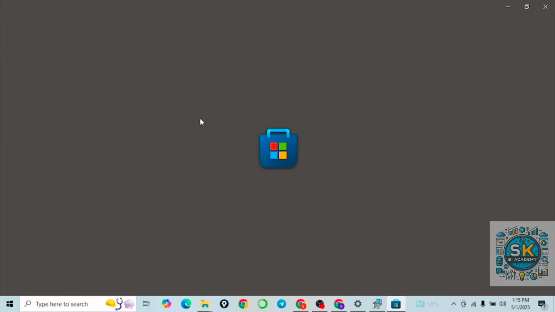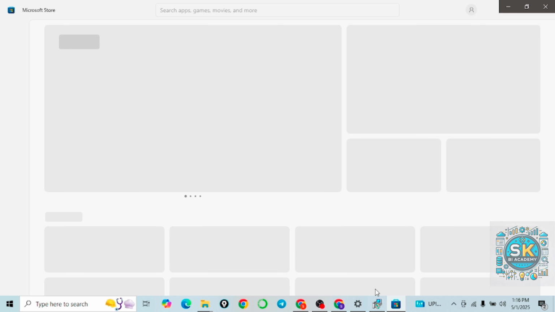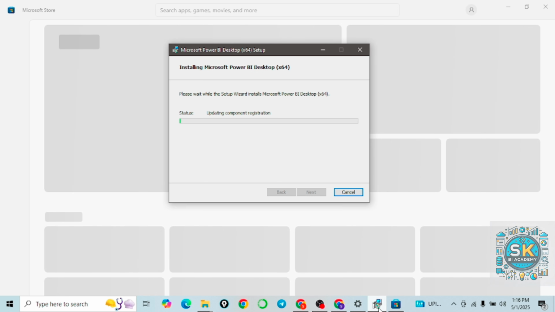Once you are at the store, you need to type Microsoft Power BI, and the apps will be populated. You need to choose that and just install it. Both things are the same.